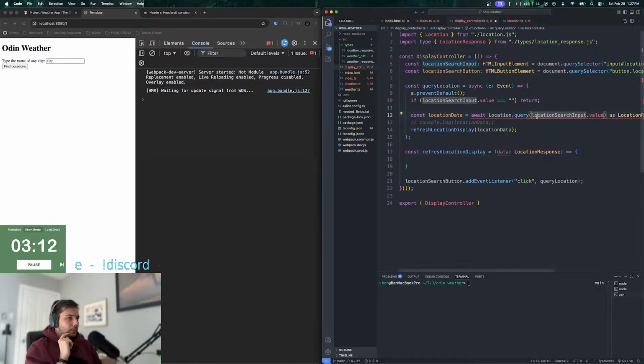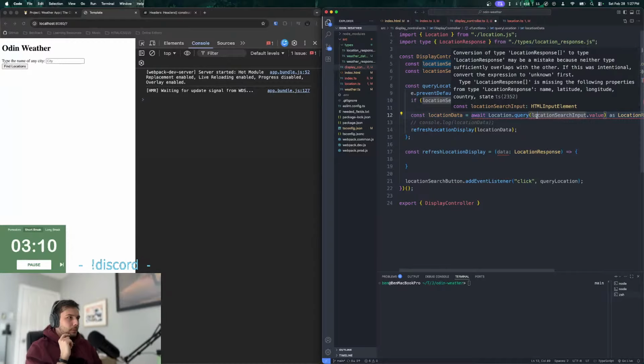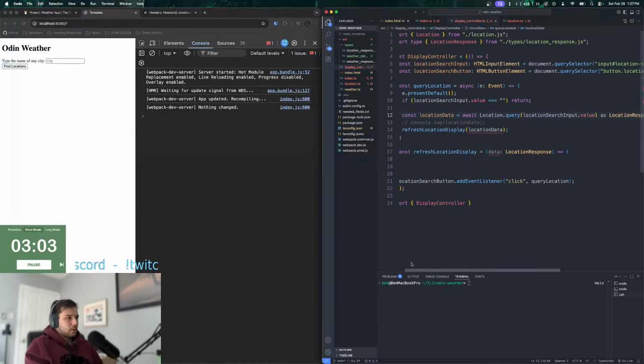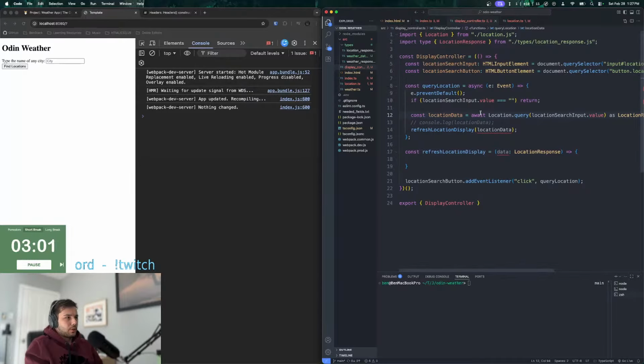What is the issue here? Oh, because it's an array of location responses. Right. Every time I refresh this, though, I think we're querying the API, which is not ideal, because I don't want to run out of API calls. Yeah, so we need to not have that happen.